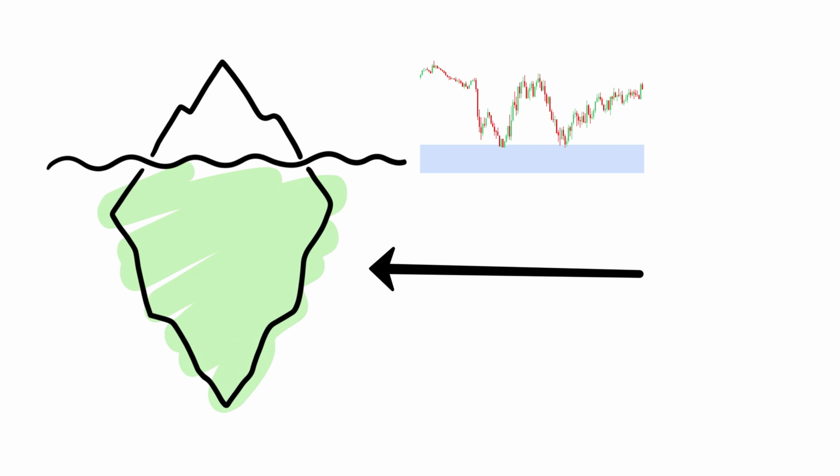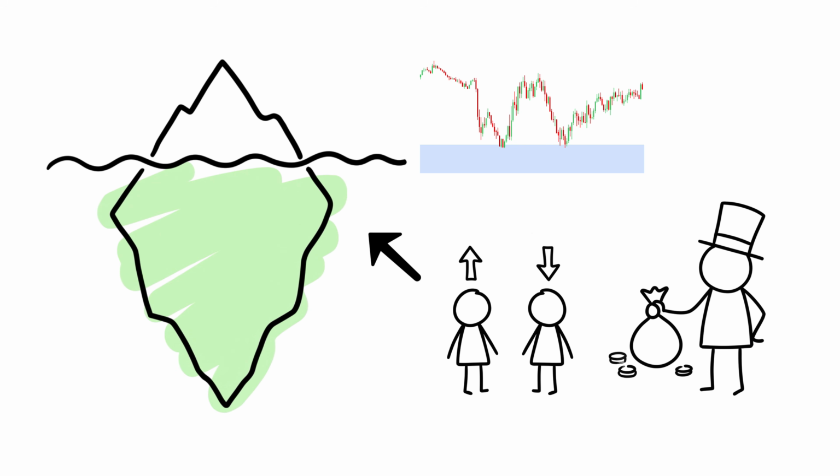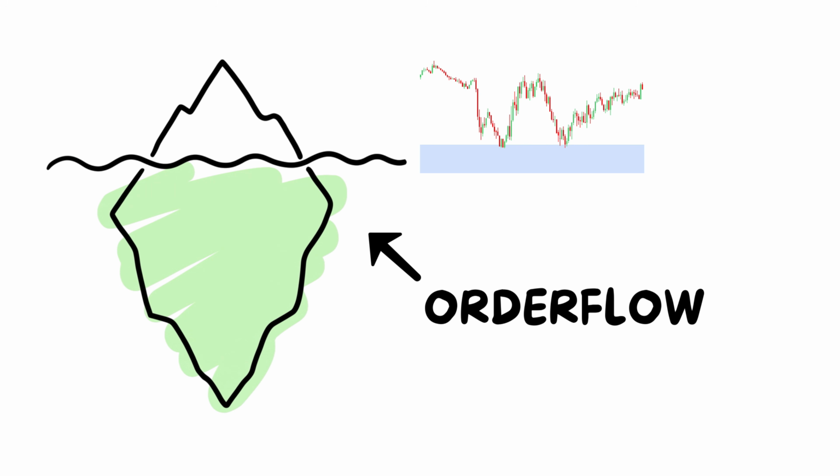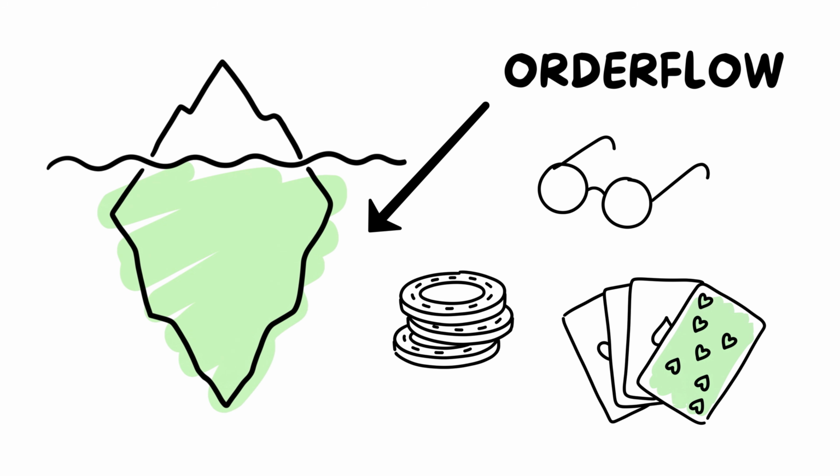A layer that shows you who is actually buying, who is actually selling, and what big players are doing with their money in real time. It's called order flow, and it's the closest thing in trading to seeing the other guy's card at a poker table. Once you see how it works, I promise you'll never look at the chart the same way again.